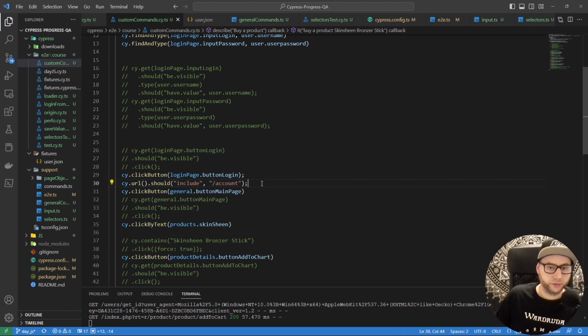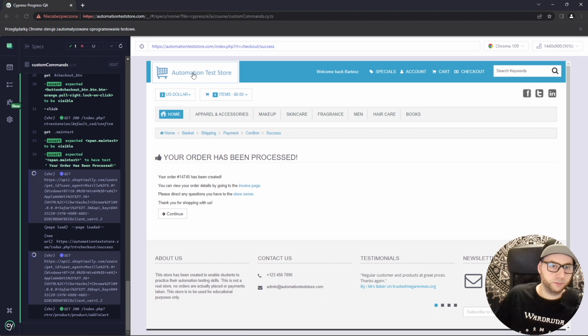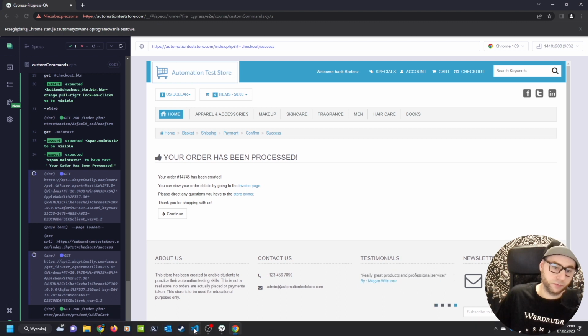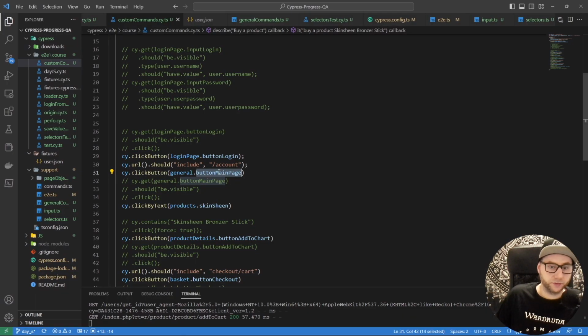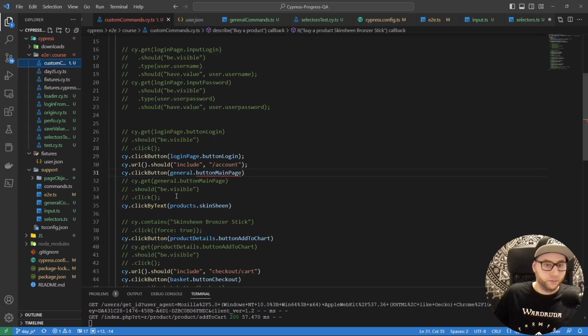URL should include account, then cy click button, general button main page, so it's this button to go to the home page. Maybe it's better to name it button home page, so we can change it, button home page.